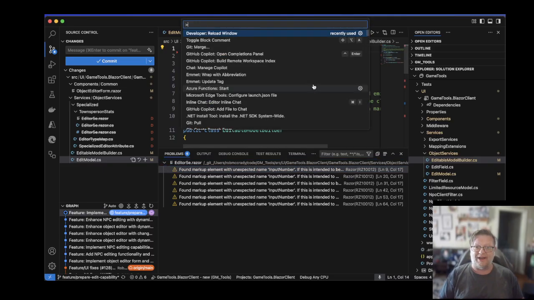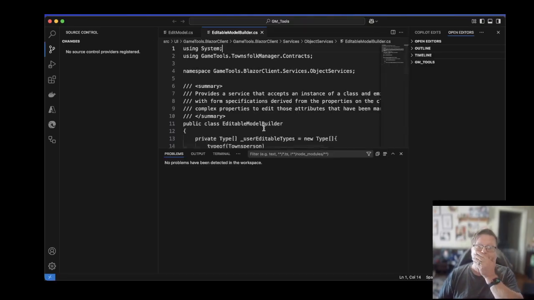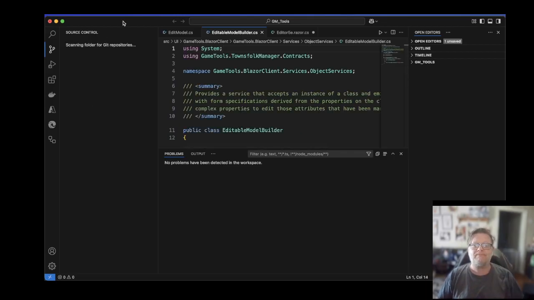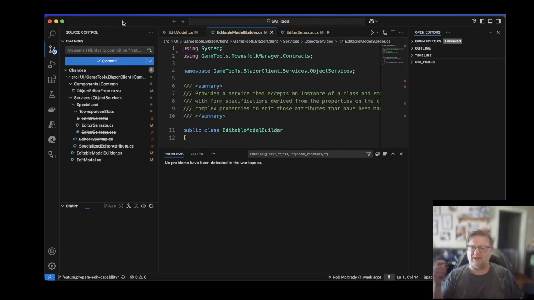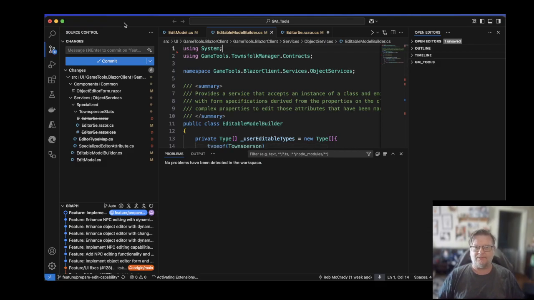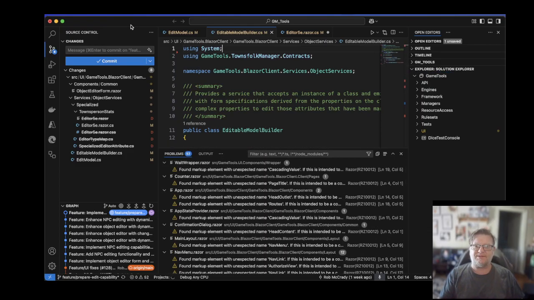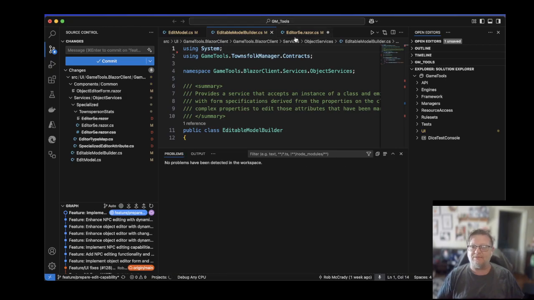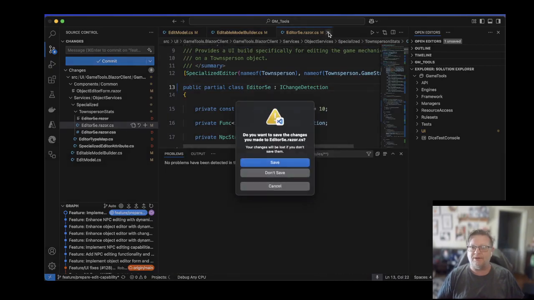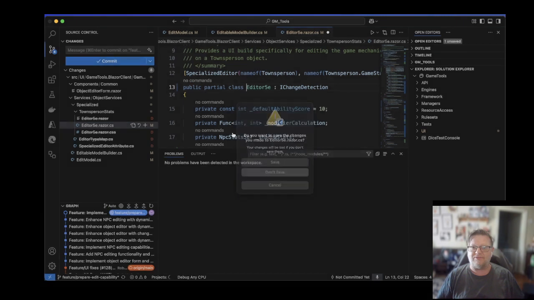So to resolve that, I'm going to try doing this developer reload window, and we'll see if they sneak back in. Sometimes, oh no, 5e Razor, you're out of here, buddy. No, don't save. Get out.